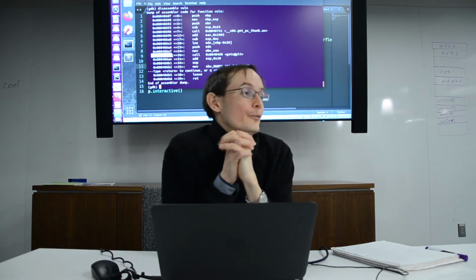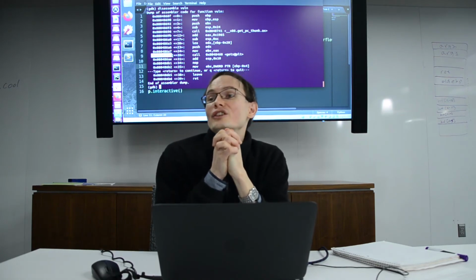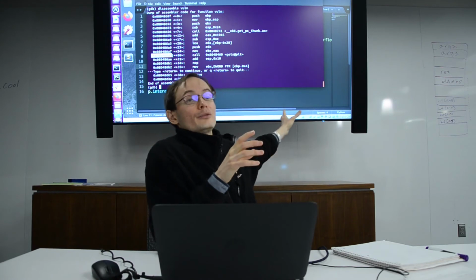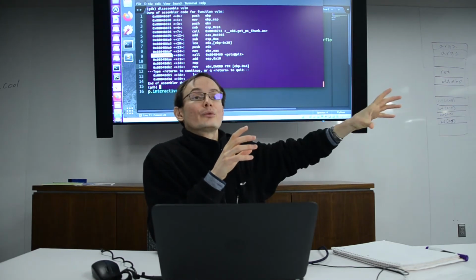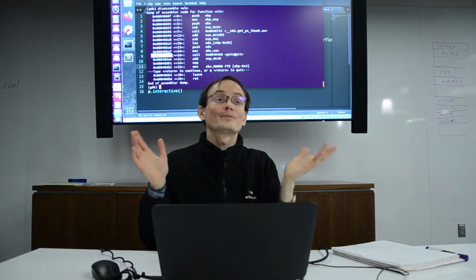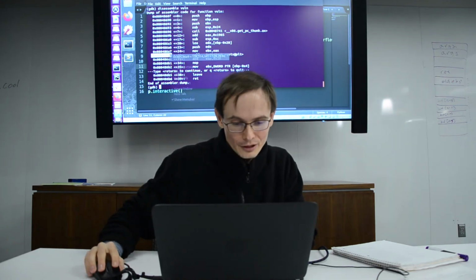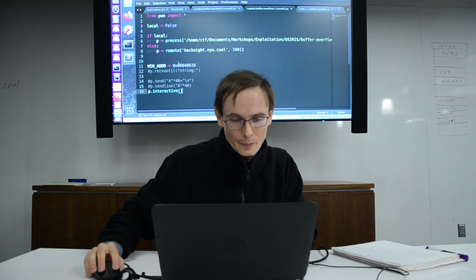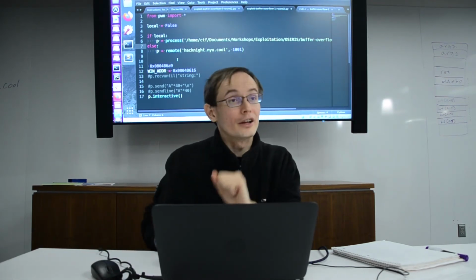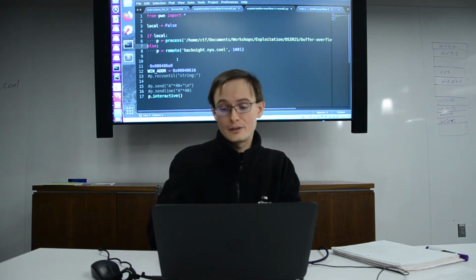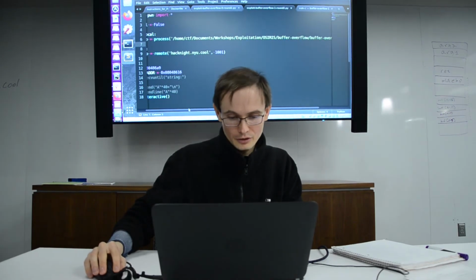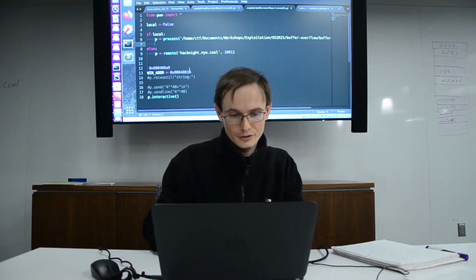So let's get GDB to put a breakpoint right here, so that before we read in our bytes, we can look at the stack, and immediately afterwards we can look at the stack again, and then we can figure out how many bytes we need to put where. So to do this, here's how you do it. Instead of calling process, remember we're doing all this locally, I'm going to use this command called gdb.attach.